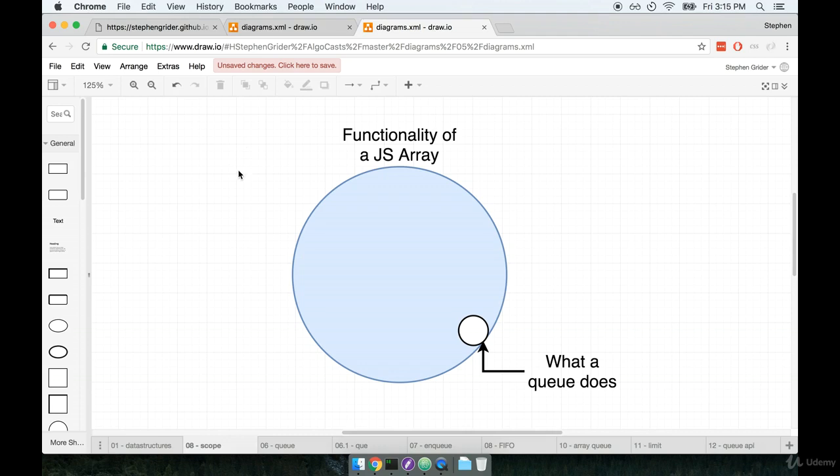The first data structure that we're going to take a look at is also one of the more straightforward ones. So we're going to get a nice, gentle introduction to data structures here. In this video, we're going to start to discuss queues. So let's take a look at what a queue is.